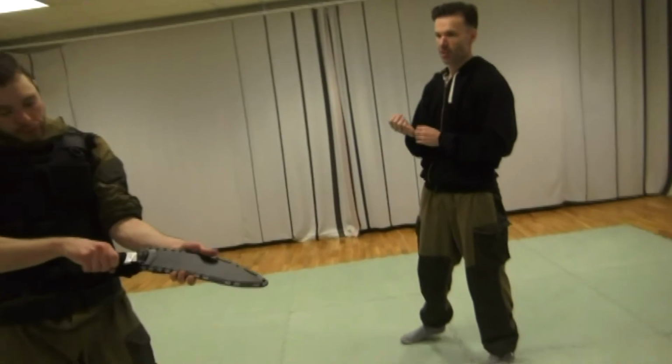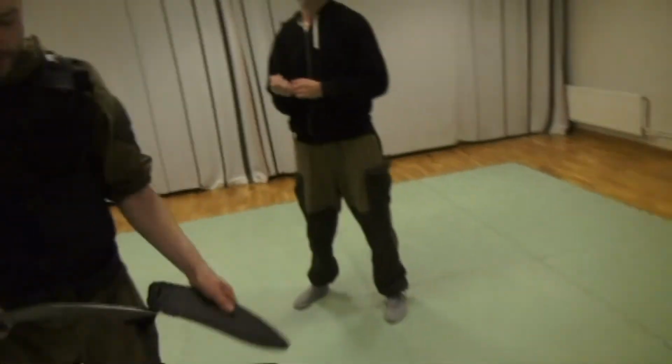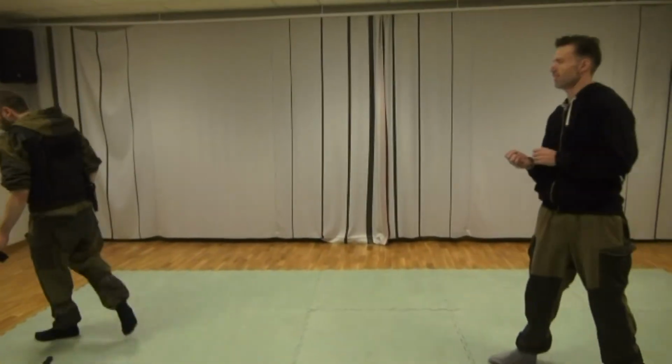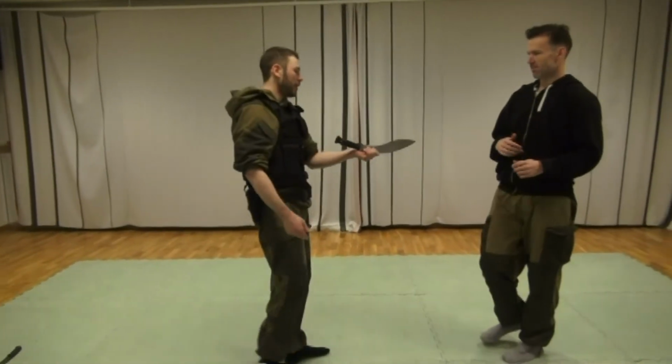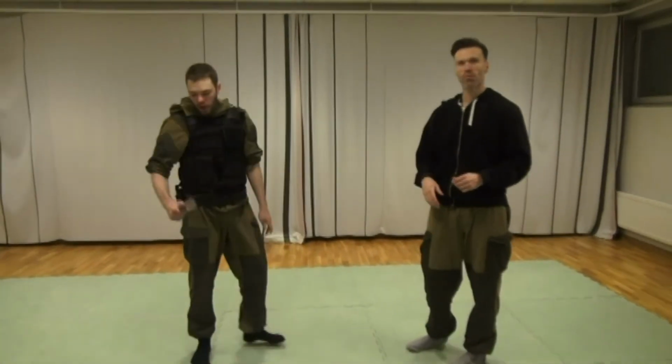Let's see, the safety on here, huh? Okay, yeah, there you go. So remember, this is a real weapon. Is it sharp? Yes, it's really sharp, feel.